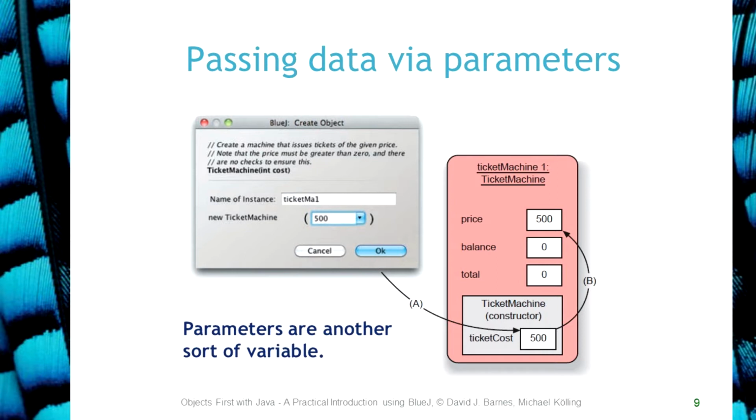In contrast, the scope of a field is the whole of the class definition. It can be accessed from anywhere in the same class. This is a very important difference between these two sorts of variables. A concept related to the variable scope is the variable lifetime. The lifetime of a parameter is limited to a single call of a constructor or method.